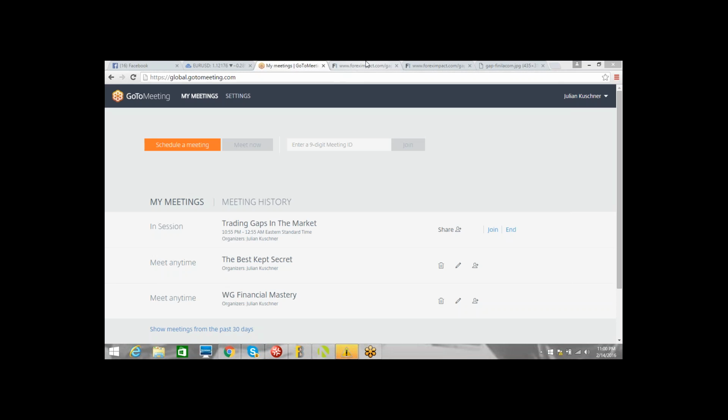Another benefit is that these are the easiest type of trades to spot. Some people on here might disagree with me, but these are the easiest types of trades to spot. Why is that? Because there's nothing to misinterpret. There's either a gap or there isn't. If you see a gap in the market, then you know there's a gap in the market. There's no ifs, buts, maybes, or anything. It's either there or it's not. So that leads me to the next thing.